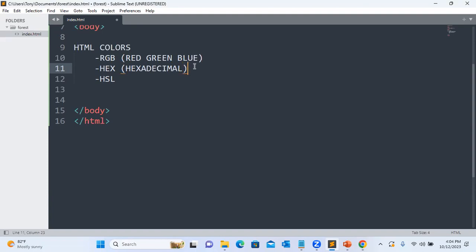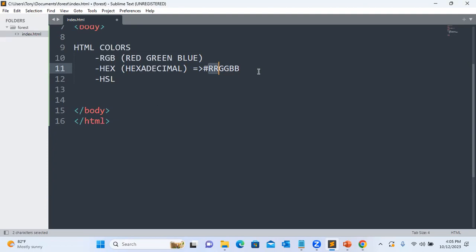It is like replicating the RGB. For example, you will end up having hash, and then let's say we have RR, GG, BB, where the double R is red, the double G is green, and the double B is blue. So these are what we call the hexadecimal integers, which specify the components of the color.